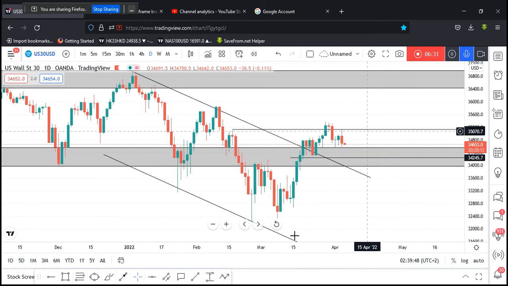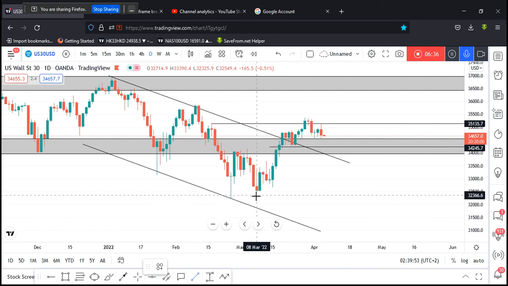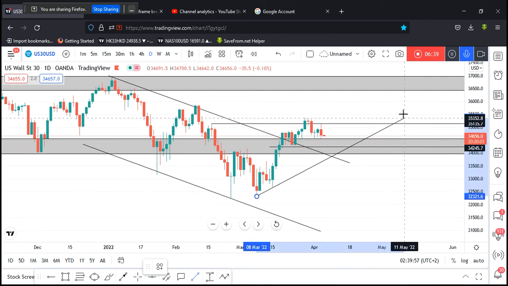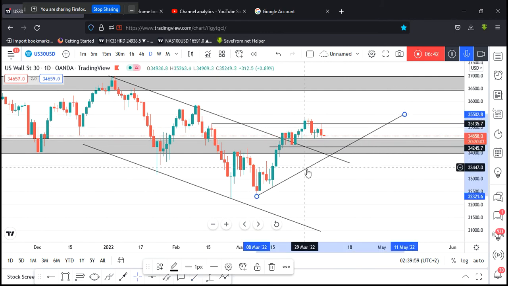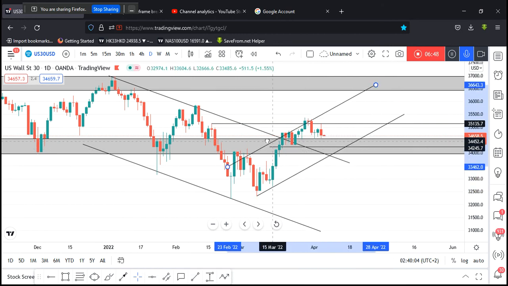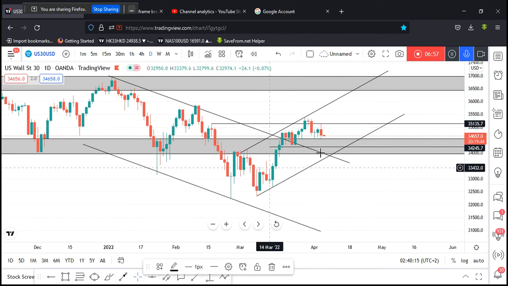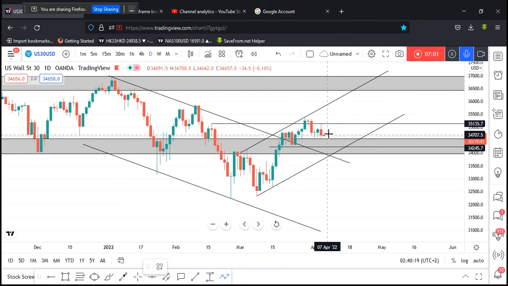Once we're done with this, so it doesn't confuse us as much, we're just going to put the supporting trend line at the bottom. Then I'm just going to clone it, then drag it to the upside. So basically, what I'm anticipating is that once the market comes back here, we're going to be looking to find those buy trades and potentially take us all the way to the upside, all the way there.